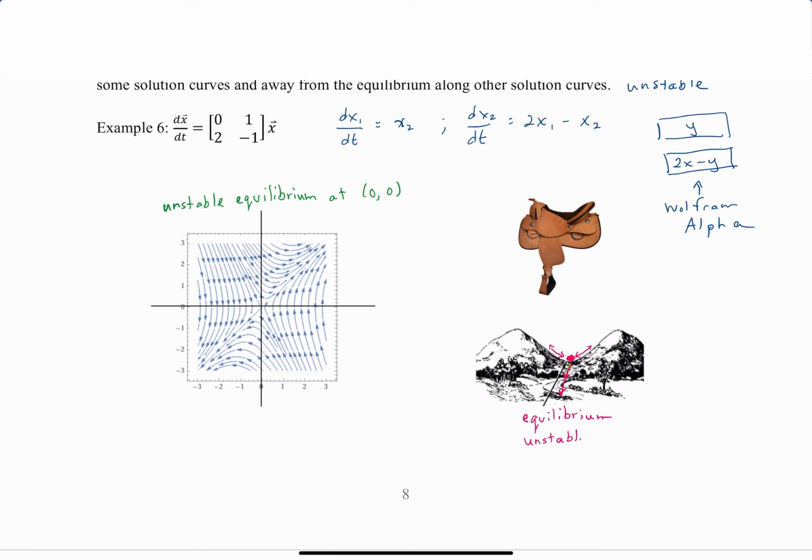The ball might stay there, but depending on what happens, it might get started rolling downhill and never come back to the equilibrium point. So you can't count on it staying there. And that's the kind of situation that in this context is also called a saddle, where you've got some directions where you'll roll back or get pushed back towards the equilibrium point, but some directions where you'll roll away or get pushed away from the equilibrium point.